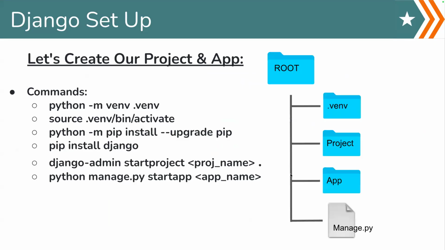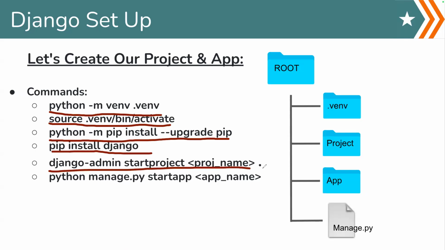Okay, now it goes into the process of actually creating a project. Here is a list of commands that we'll need to utilize to be able to create a project. First, it's walking us through the process of creating a virtual environment. This is activating our virtual environment. We then want to upgrade pip. And we want to install Django, start a new project, which will go about the different ways of creating a project. And then this is how you create an app.